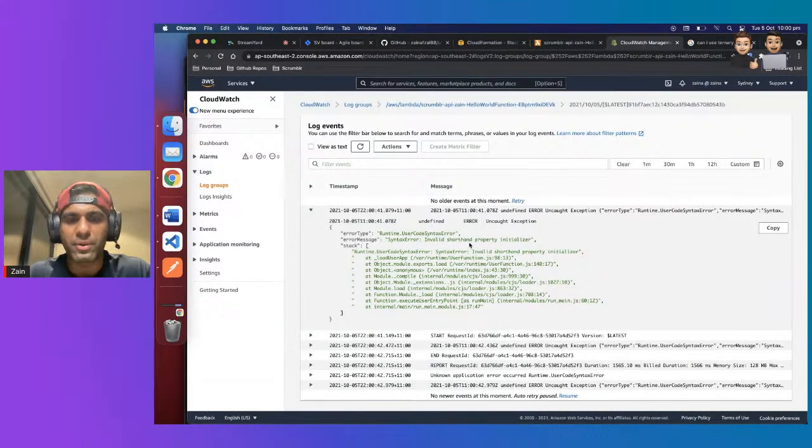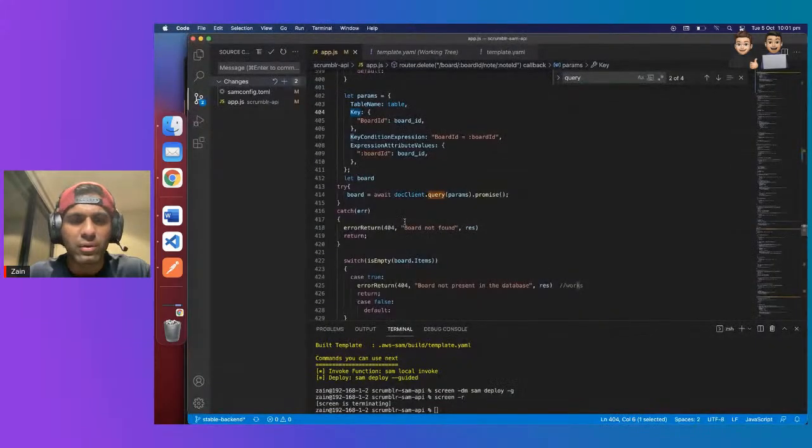Invalid shorthand property initializer. Syntax error on line 140.